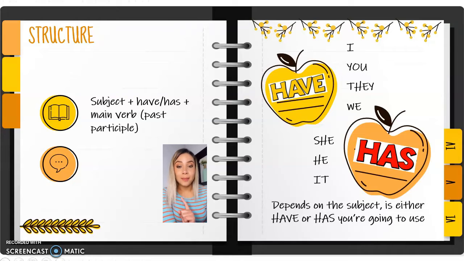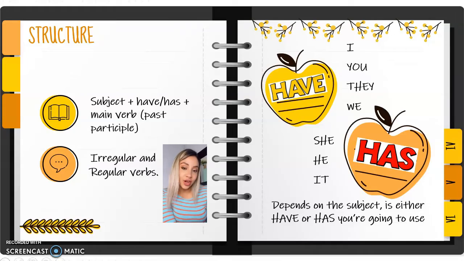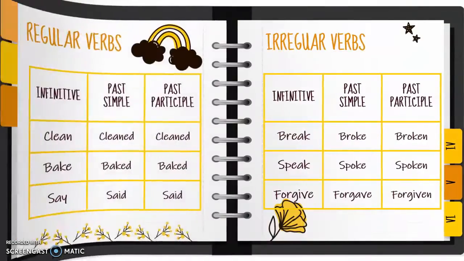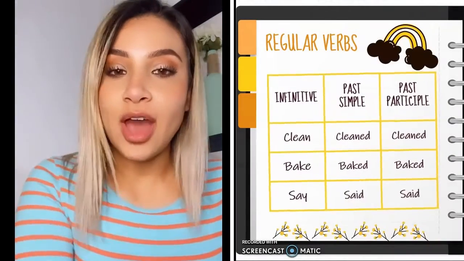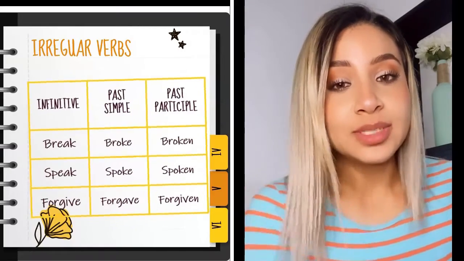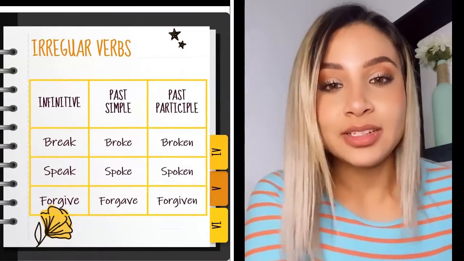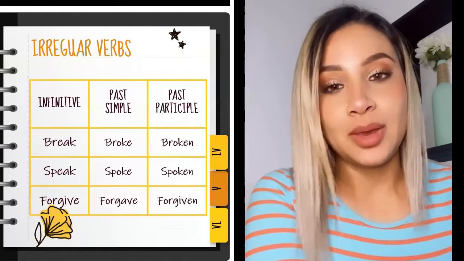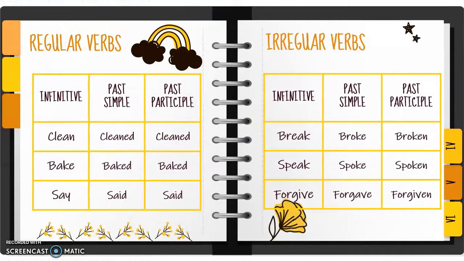Remember that when we're talking about past participle, we are basically talking about two types, regular verbs and irregular verbs. Regular verbs are those that you just need to add D or ED at the end of the verb. On the other hand, we have irregular verbs. These verbs change completely the structure when it turns to be in past participle. So here are some examples. You can follow just the one that says past participle. That's the form of the verb that we need to use.